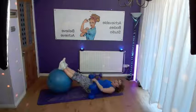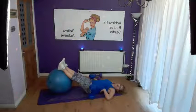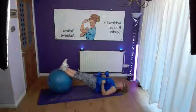We're going to push that bum up. Please make sure you're driving through the glutes. You're not just lifting up from your rib cage. Drive up to the glutes. Squeeze them tight.